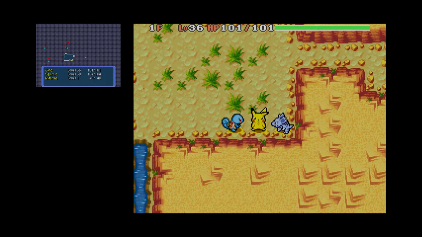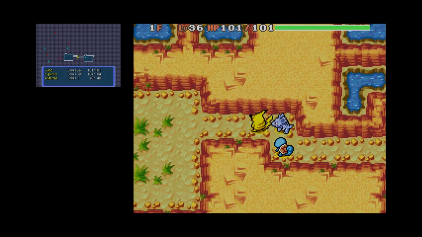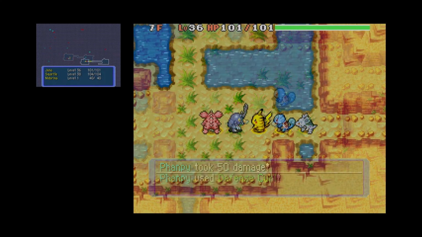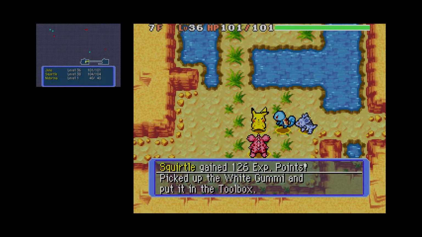Okay, Nidorina joins us, so I've got to be a little bit careful escorting you, but we should be okay. And unless anything interesting happens, I will see you guys at the objective. Okay, just get rid of that Heracross, and we've found Nidorino.